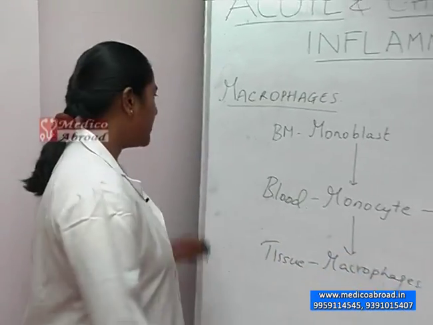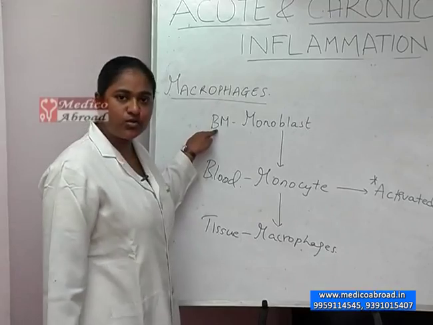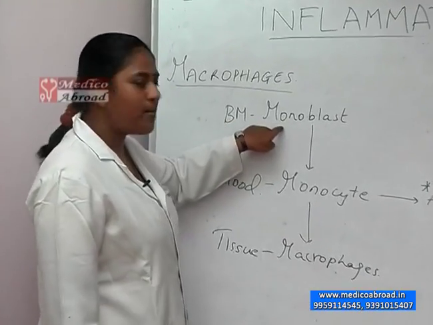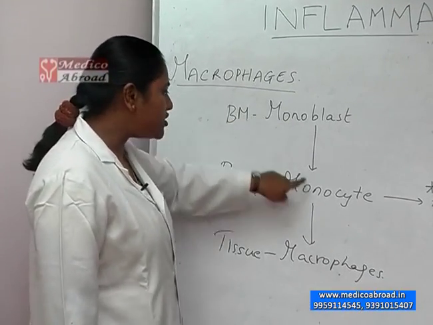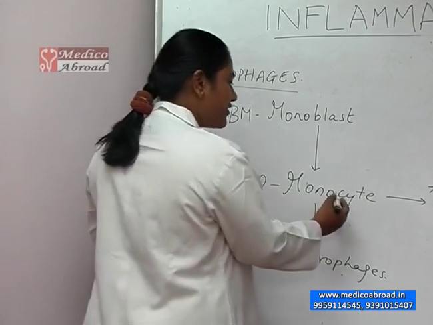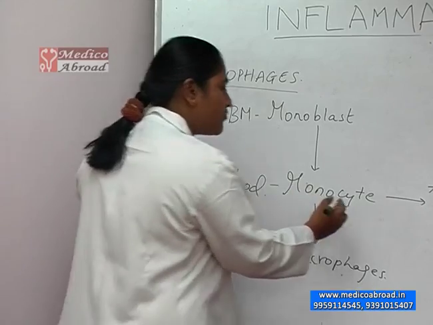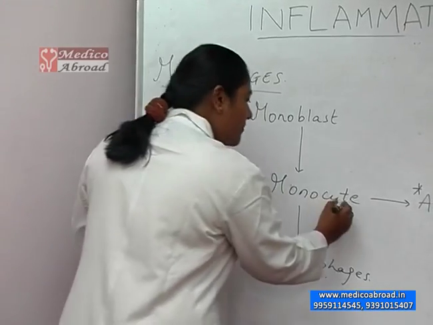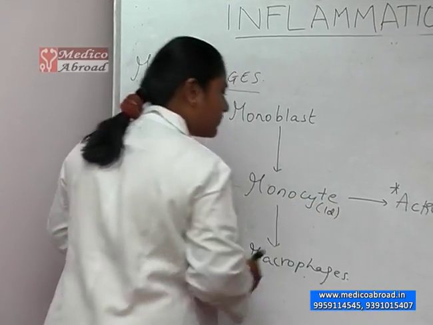The cells which mediate chronic inflammation are macrophages, lymphocytes, mast cells, eosinophils, etc. Let's look at the most important of them all, macrophages. Where do they come from? The bone marrow produces the progenitor cells called monoblasts. They mature into the monocytes in blood. The half-life of these monocytes in the blood is only 1 day.